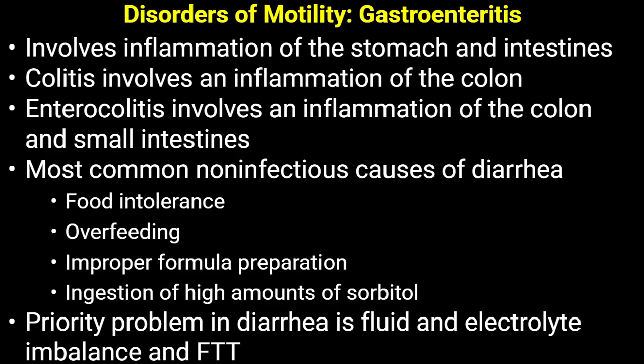The greatest concern with diarrhea in infants and young children is dehydration and electrolyte imbalance. Because children have limited fluid reserves, they can become dehydrated very quickly. If diarrhea is prolonged, they are also at risk for poor weight gain and failure to thrive. Nursing care focuses on assessing hydration status, monitoring intake and output, daily weights, and encouraging oral rehydration therapy when appropriate.